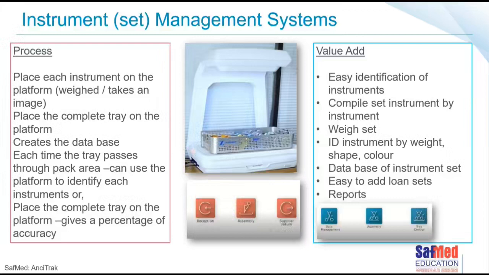And at the end of it, you take the entire tray and put it on the platform and it weighs the complete tray. It then does a calculation, and at the end of the day, it's going to be able to tell you within a very small percentage or a very small weight how accurate your tray actually is.